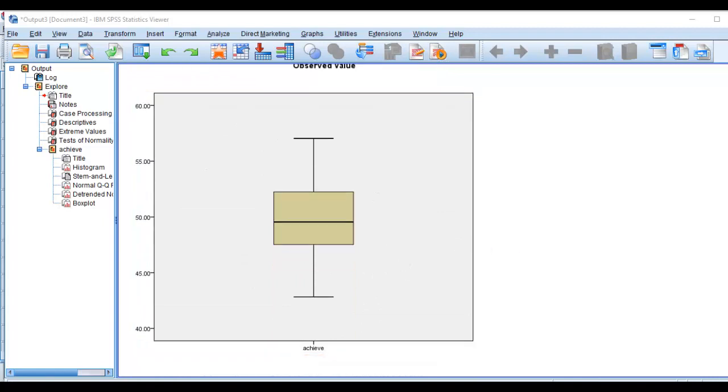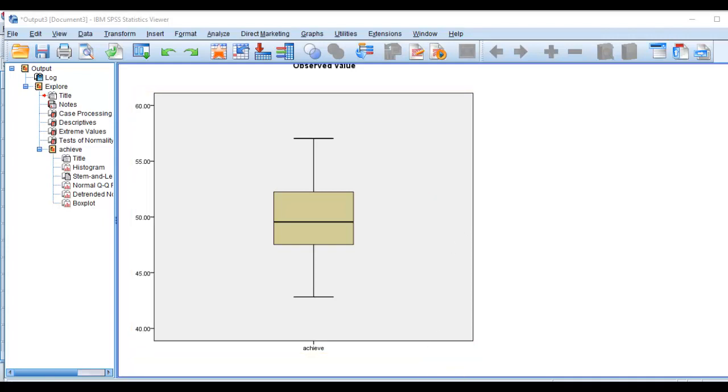Finally, we can go down to the box plot. The box encompasses the middle 50% of the scores in the distribution. The line in the center of the box is the median of the distribution. The whiskers appear to extend equidistant from the box. The upper edge of the box represents the 75th percentile, and the lower edge of the box is the 25th percentile. If the box is sitting equidistant from the whisker edges, and the median is falling right in the center of it, that's evidence of normality as well.